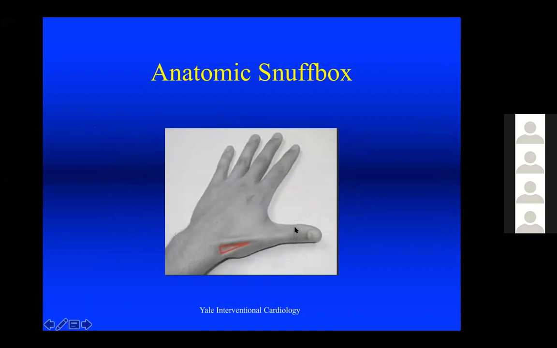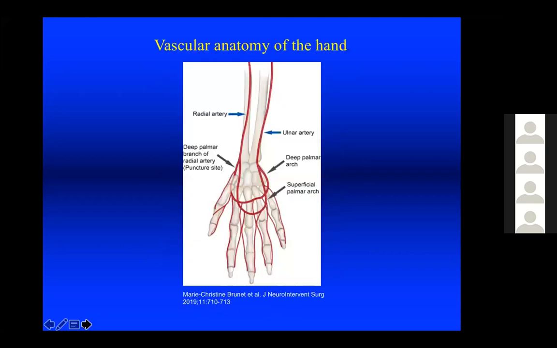It turns out that the best way is actually to have the patient put the thumb in their palm of their hand, and that forces the radial artery up toward the surface. So you can identify this area and mark it before you prep and drape the hand. But then when you do the access, it's recommended that the thumb be abducted and kind of held by the fingers to force the distal radial toward the surface, and then use ultrasound.